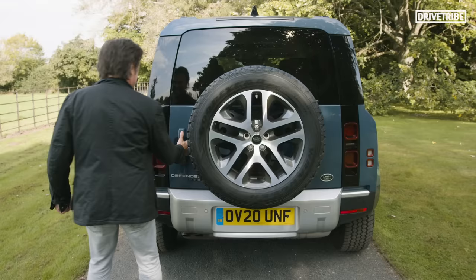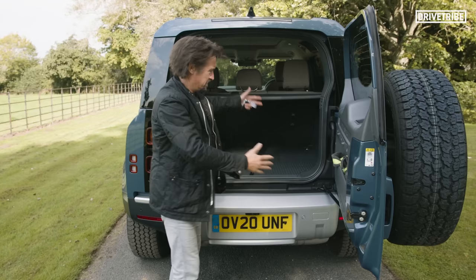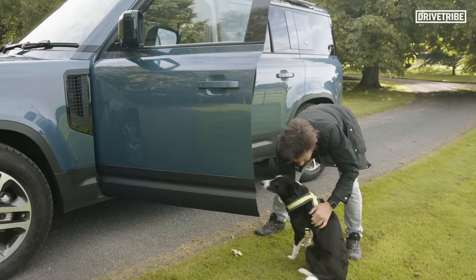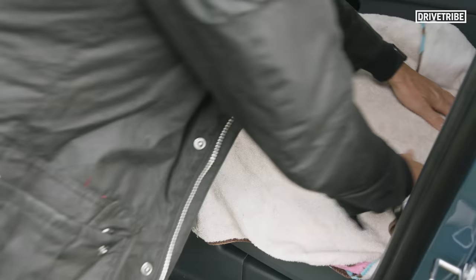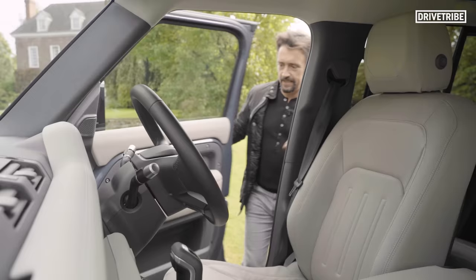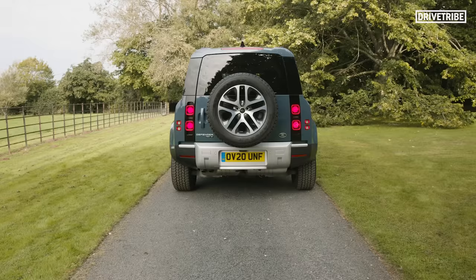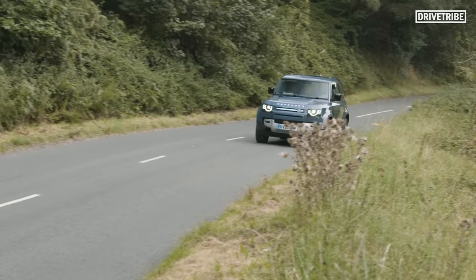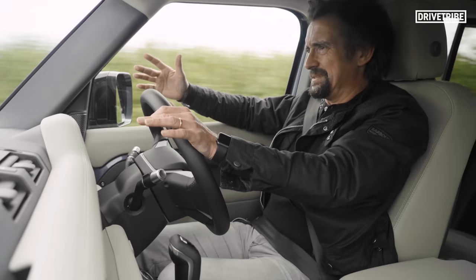It's just an excuse to show you the boot — look, it's got a boot. You've put on weight. Come on, up you go. Ooh, it's swanky. This does feel posh for a Defender, there's no getting around it. There's leather, there's what I assume is aluminium — could be plastic. Oh, I think it is aluminium. Very nice.